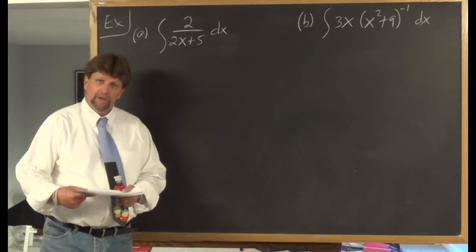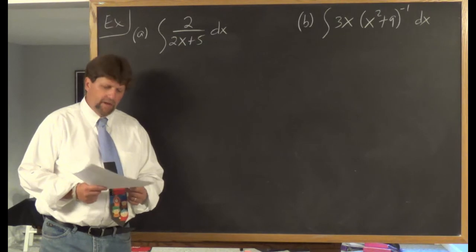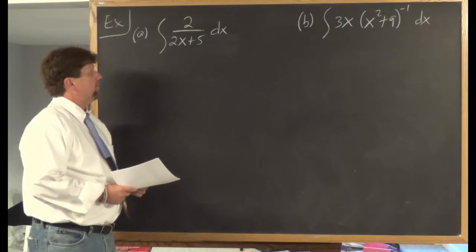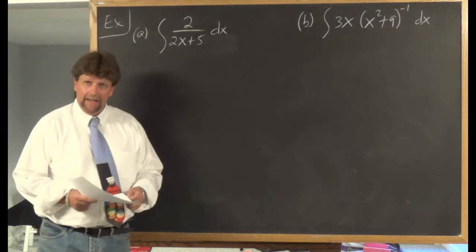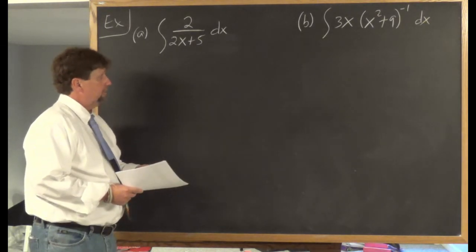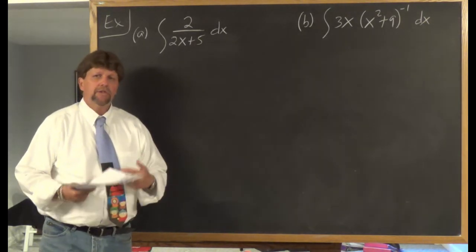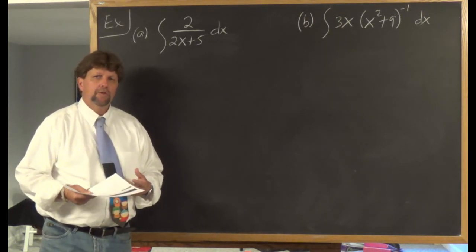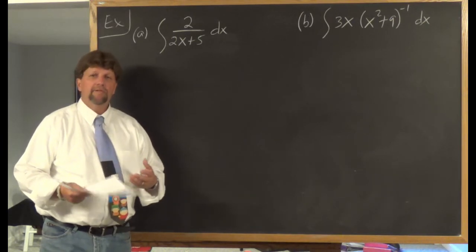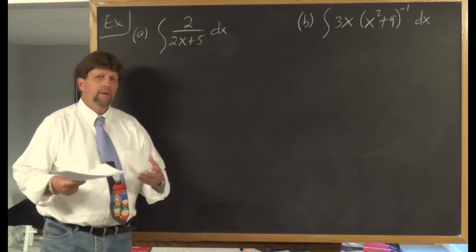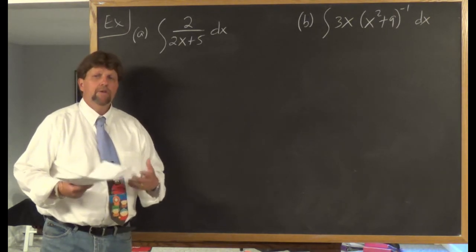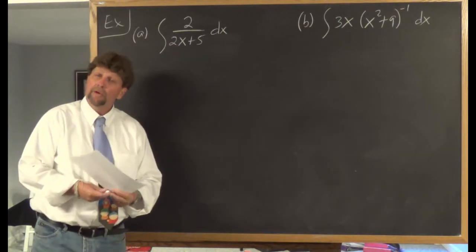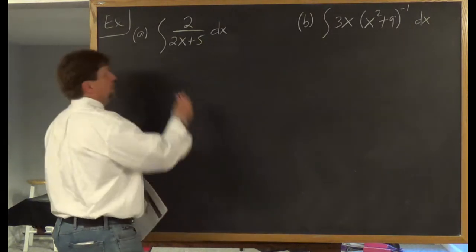All right, here we are at the chalkboard working out the example. The example we saw was evaluate the following indefinite integrals. So this is the first one. Integrate 2 over 2x plus 5 dx. So what we're seeing here is some of our guidelines for u substitution kick in. Remember, in general, our guidelines for u substitution were to let u equal the stuff we see in parentheses, let u equal stuff we see in an exponent, or let u equal stuff we see in the denominator. Here's a denominator. So we're going to let u equal the junk we see in the denominator.